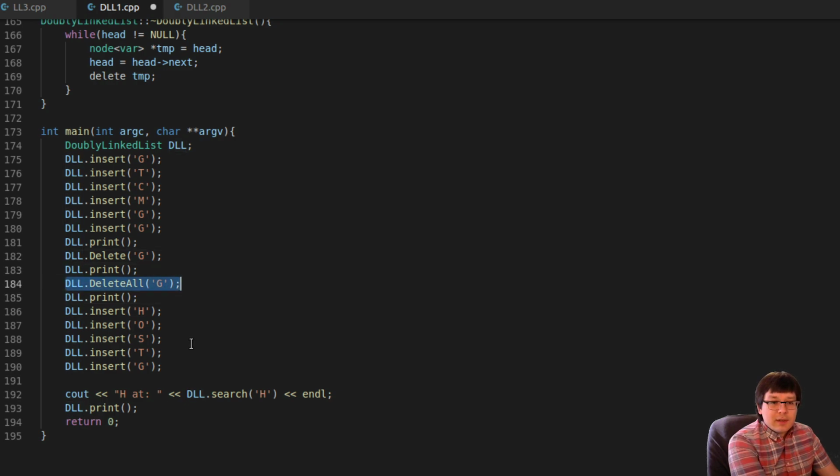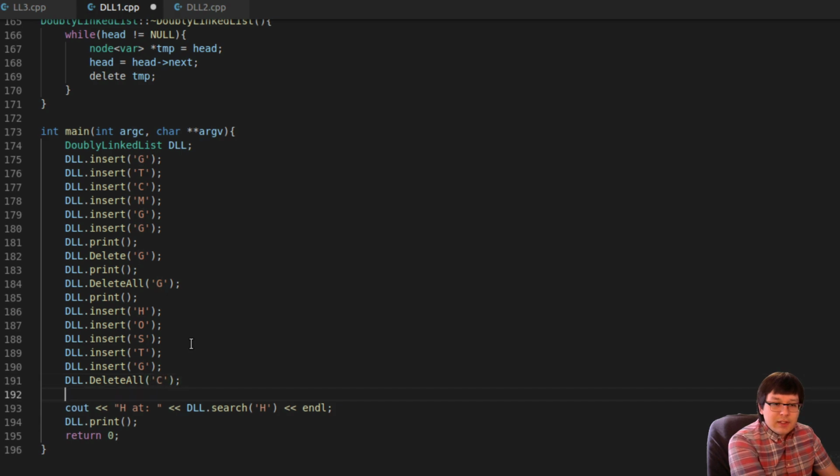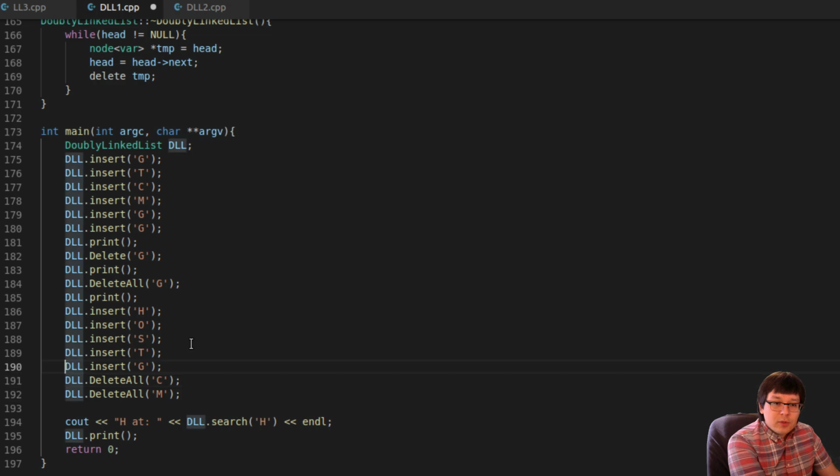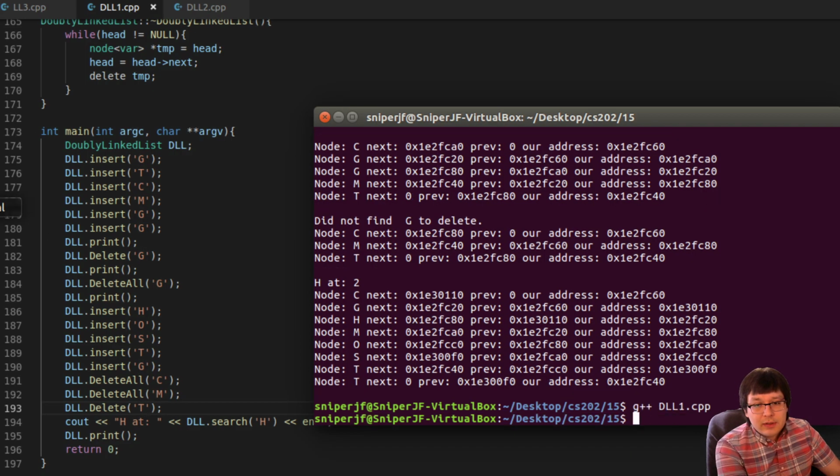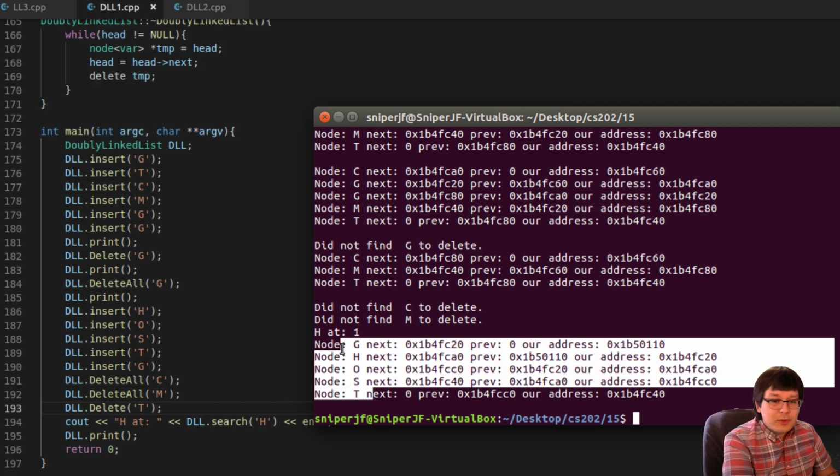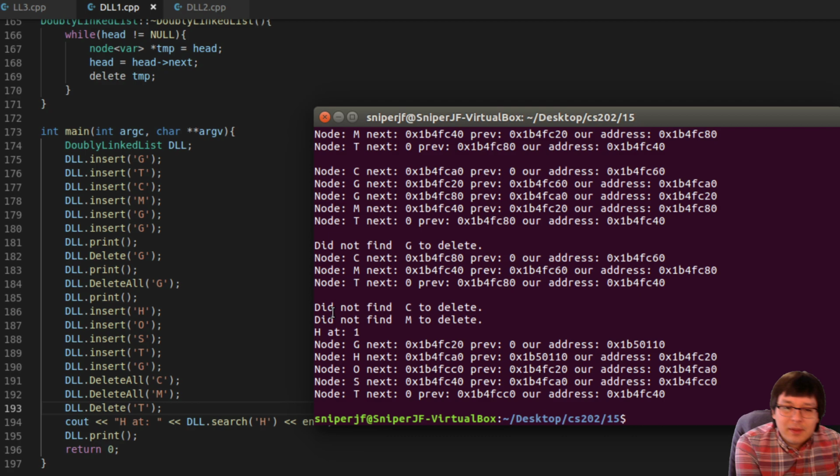So let's use this for 2 of them. Let's use this for the C. Let's use this for the M. And then let's use the normal delete for the T so that we don't lose the other T. So yes, in theory, we should have ghost. So, ooh, this would have been good for a Halloween theme, but that's okay. So yeah, there you go.